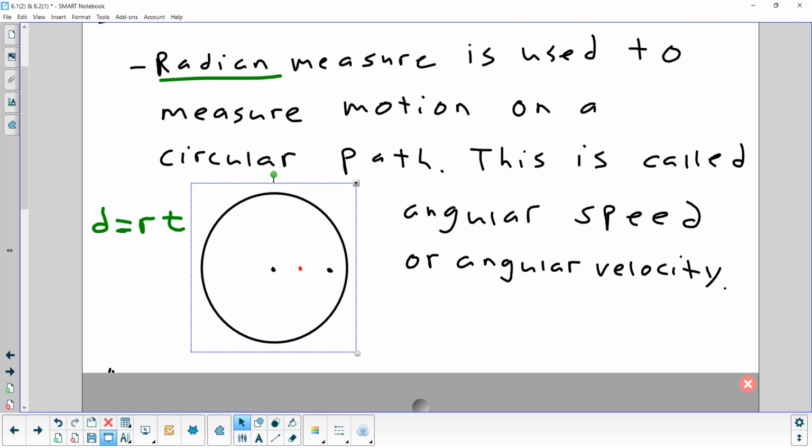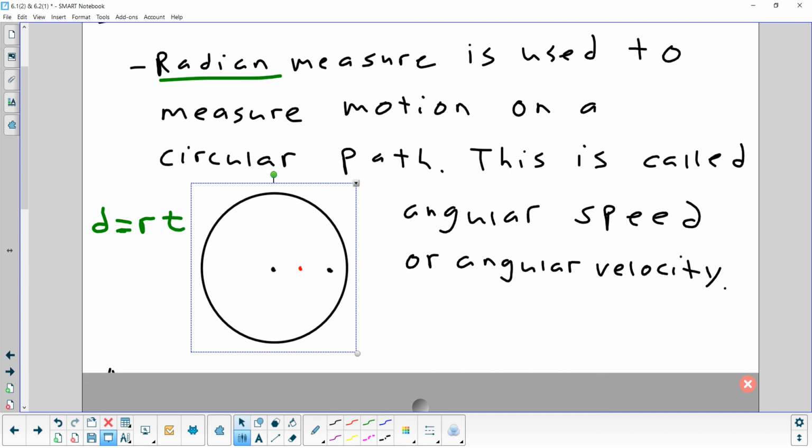Now, which dot traveled the farthest? Yeah. The second black dot on the outside. This one traveled the farthest in the same amount of time as everything else. So what does that mean? If something traveled farther than something else in the same amount of time, that dot must be what? Moving faster. It must be moving faster. It's the only way you can travel more distance than someone else in the same amount of time, if you went faster.